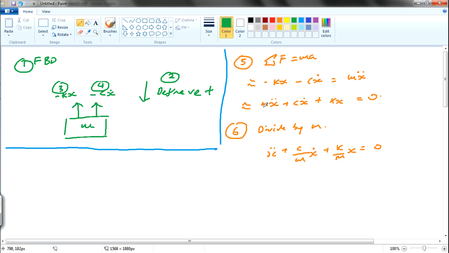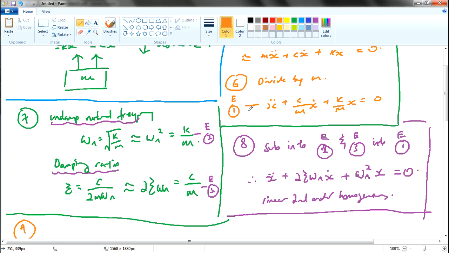Similarly, you're trying to make this coefficient 1, so there will be no coefficient behind this acceleration. So therefore you have this. And in this case, the damping, we call this, hold on a while. So this will be equation 1.